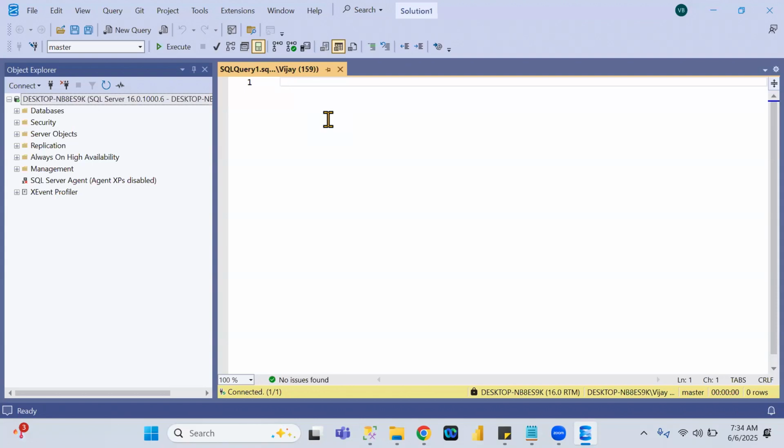Whether it is data sets, tables, procedures, triggers, cursors, anything, it is available under a database only. Any type of object stored in SQL Server is stored under a database. So first we need to create the database.